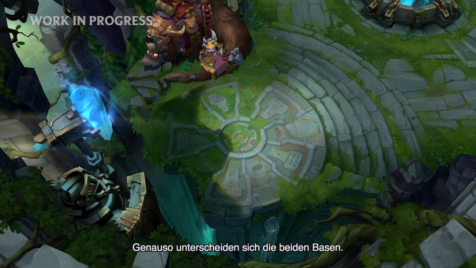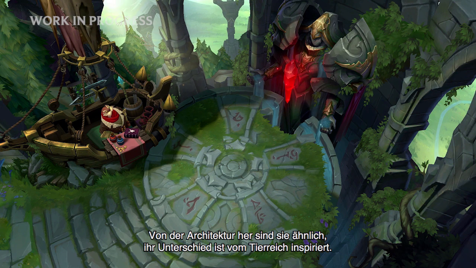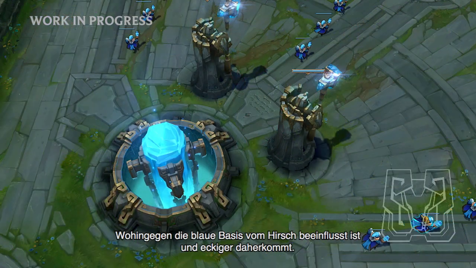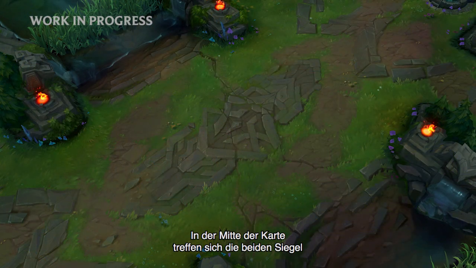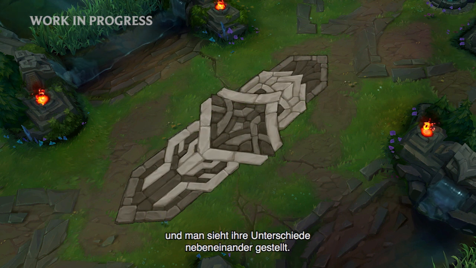The two bases are just as distinctive. They share similar architecture, but their differences come from animal inspirations. Red base features an owl motif and curvilinear shapes, whereas the blue base is inspired by a stag theme and blockier shapes. In the middle of the map, the two sigils meet, and you can see a side-by-side view of their differences.